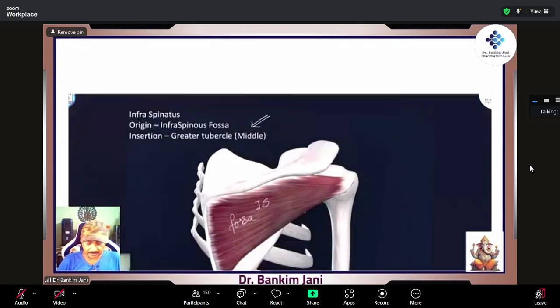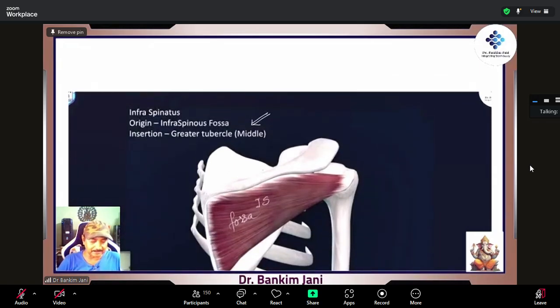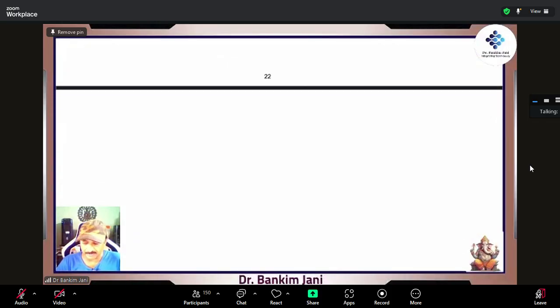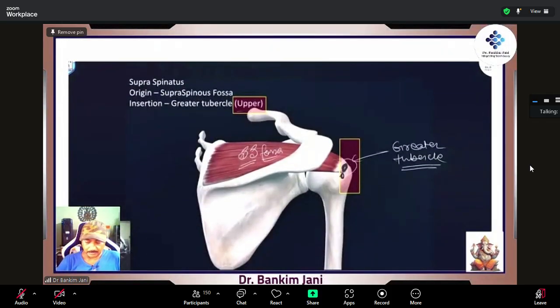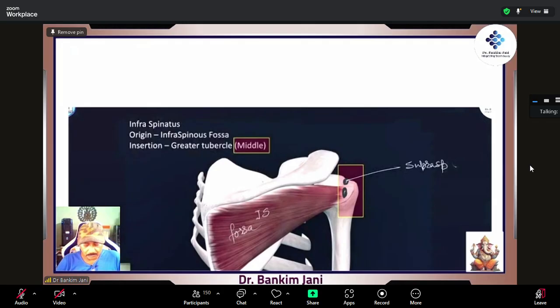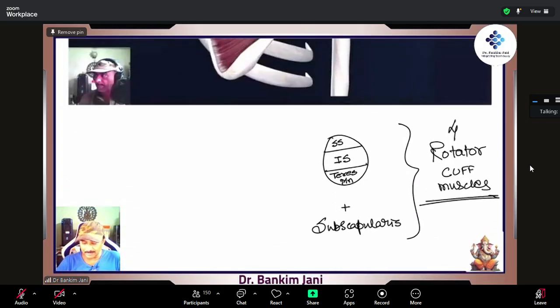On to the next one. There is one more muscle, right? Again, you know, this is infraspinatus. In infraspinatus, there is the infraspinous fossa. Again, it is going on greater tubercle. But the difference is over here, the middle part. Over here, it was the upper part. So this greater tubercle is something very interesting. Here it is, that's the greater tubercle: upper part, middle part, and lower part. So this is the middle part, then there has to be the lower part, right? Yes, that lower part is where teres minor would be attached. Now you know that supraspinatus, infraspinatus, and teres minor all land on the greater tubercle.